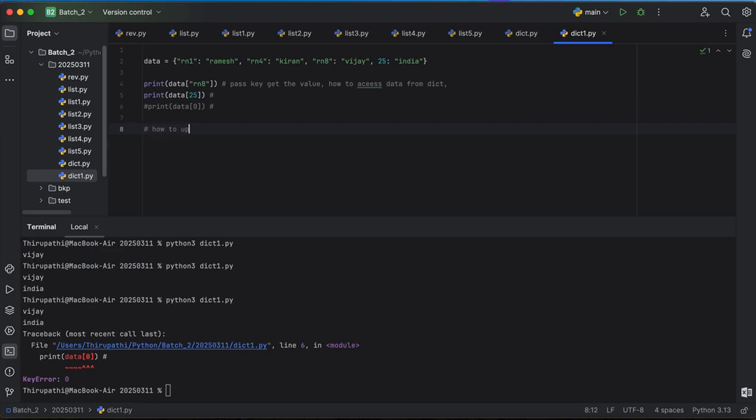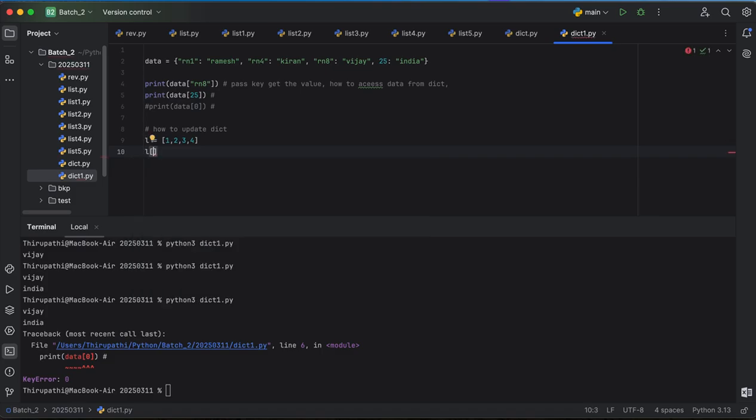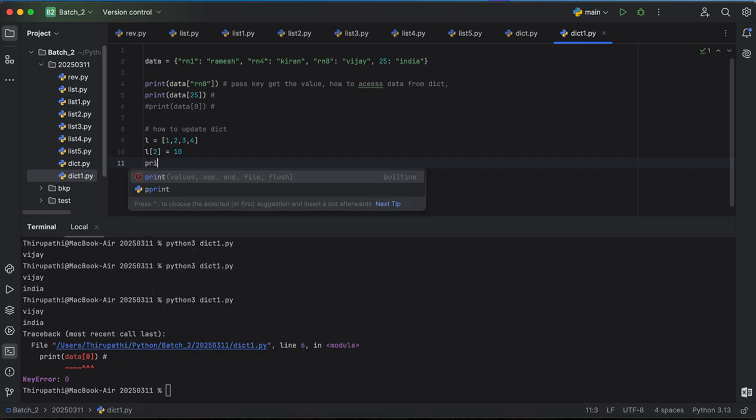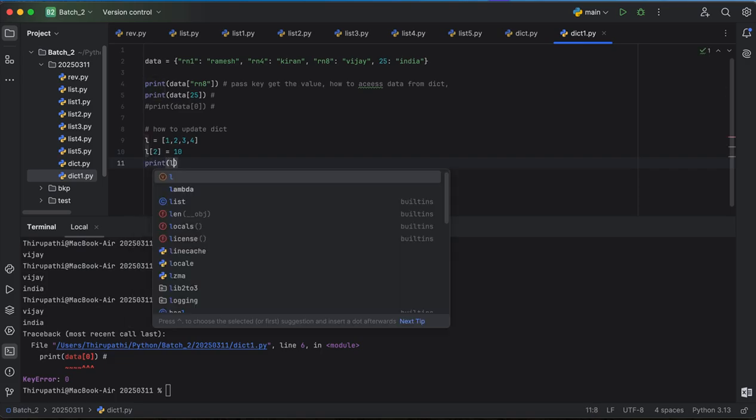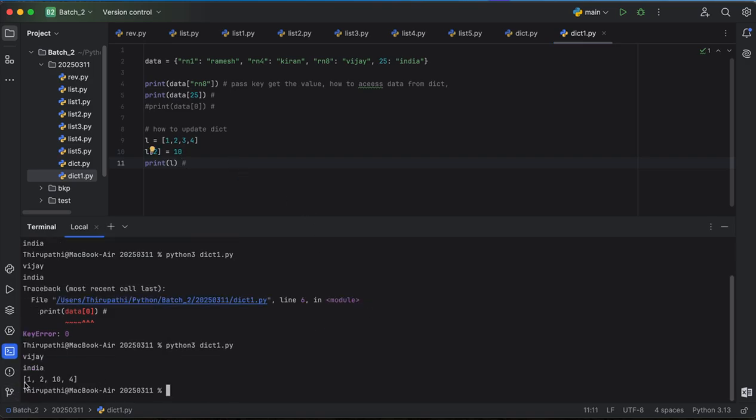Now, how to update a dict? Normally, how to update a list? L of index equal to 10, right? Print L. Now, what is the output we will get here? 1, 2, 10, 4.